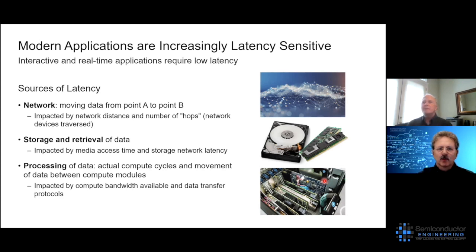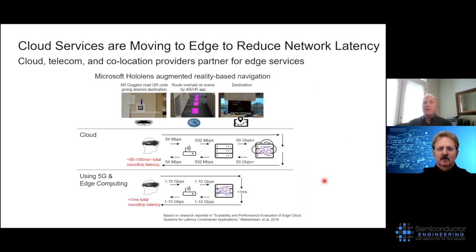So how does this work in the real world? Yeah, there's a great example that I think a lot of people, particularly those gamers out there, will be familiar with, which is the idea of something like a HoloLens or an augmented reality headset. If you look at this diagram here, we've got some stages where we're trying to navigate, we're picking up something from a QR code, and we're overlaying something onto a real live video stream and maybe getting to a destination.